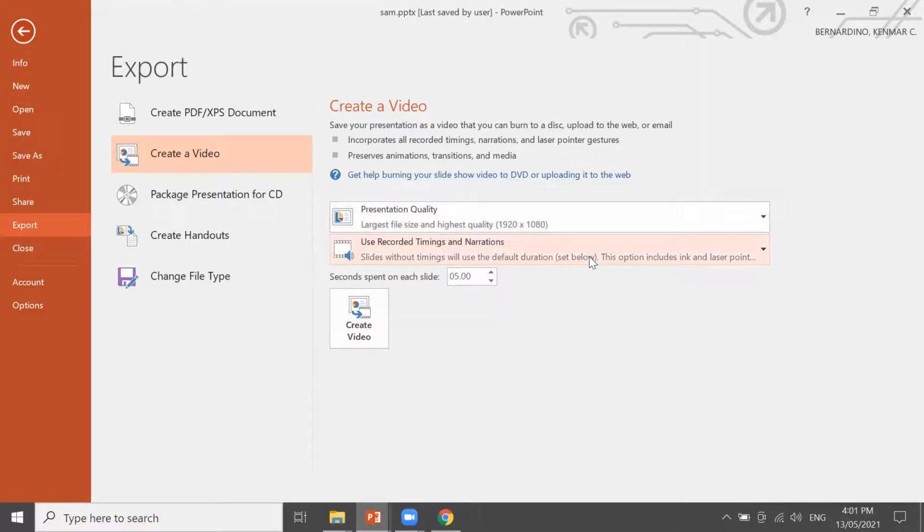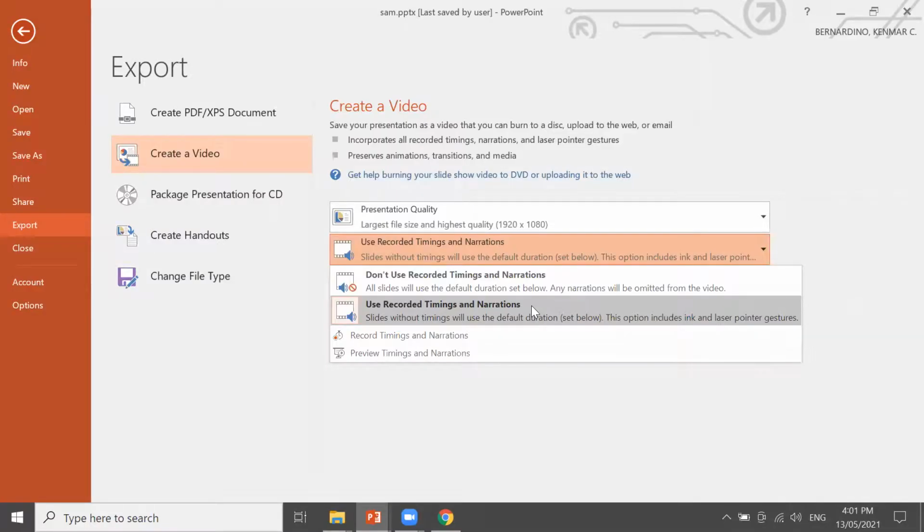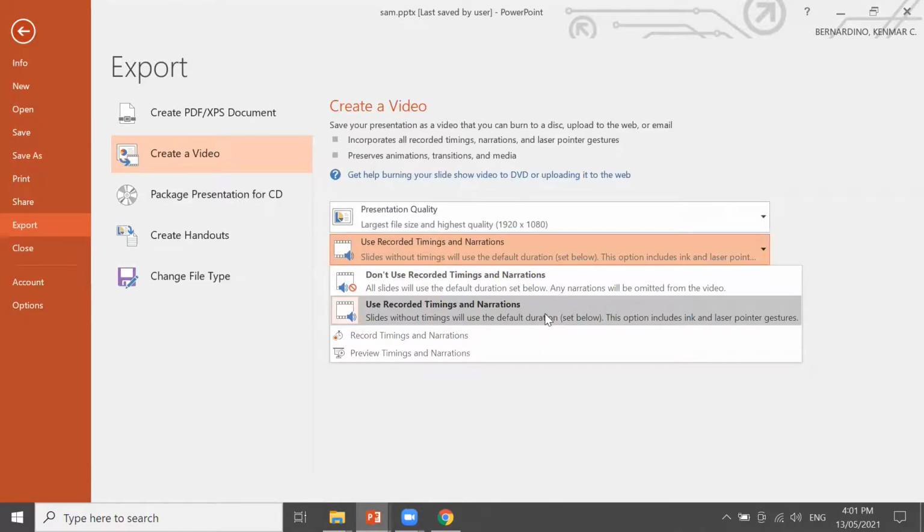And then this is very important. Enable the use recorded timings and narrations. This will allow PowerPoint to render your presentation based on the timings that we previously did using rehearsed timings. If we click don't use recorded timings, all the recordings we made will be wasted.